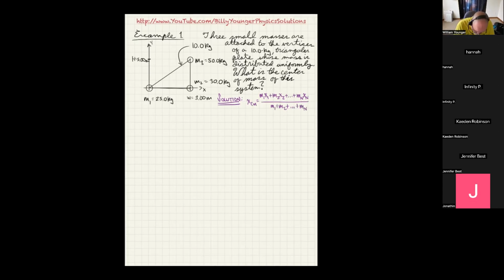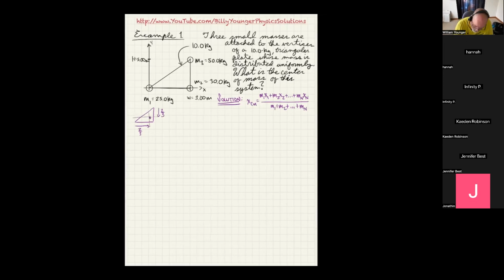And then the other part I'm going to make use of is this. Actually, that last part was not drawn very well. Okay, for a triangle, the center of mass is 2/3 of the way that way and 2/3 of the way that way. So that's basically what we're doing here. So it's roughly like that.